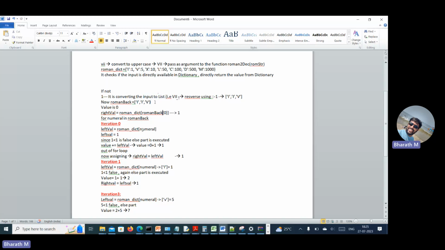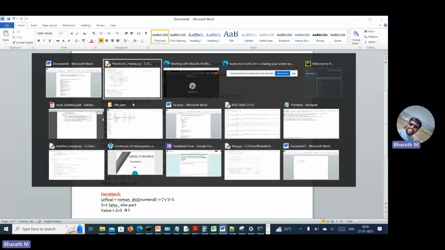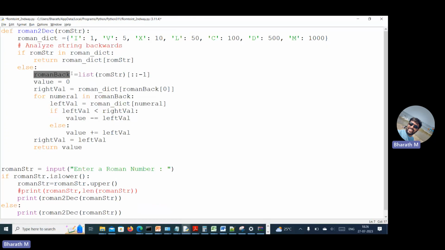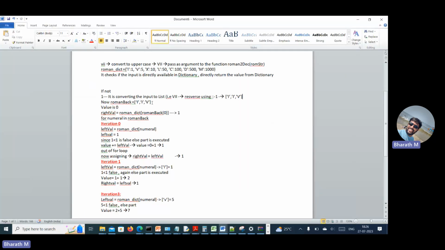So how it does this: this VII is the one which I entered, reversed using this method. So the final value which is stored in the list is IIV. Now Roman back, that is the variable which we have defined here, is having IIV.